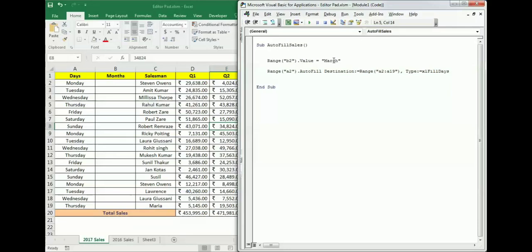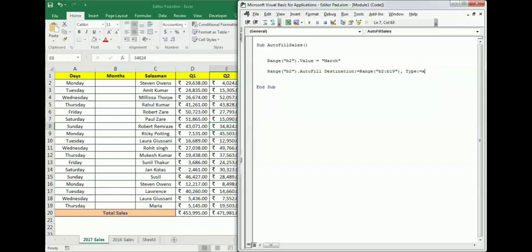You can insert January as well, or February, any you like, and then it will write the next months in serial order. Now change this, that is B2, and the destination should be from B2 till B19, and this should be xlFillMonths.